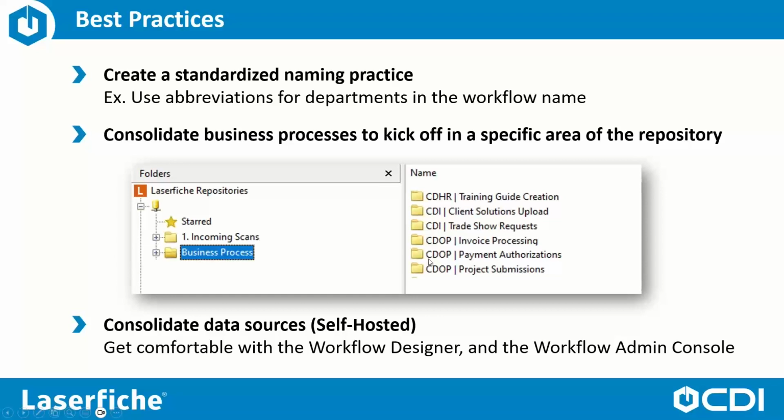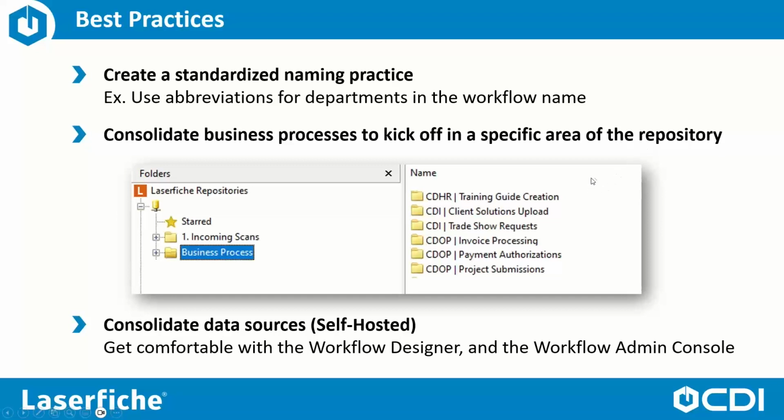Other than City Store Digital Incorporated, but then we have CD operations. And so just using quick acronyms, so that when you're perusing through your workflows or your forms processes, it's really easy for you to identify, oh, this belongs to that department or this belongs to that department, a quick indicator. And then consolidating your business processes to kick off in a certain area of the repository.